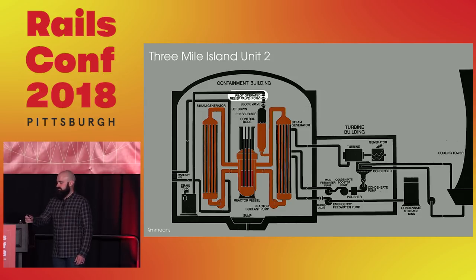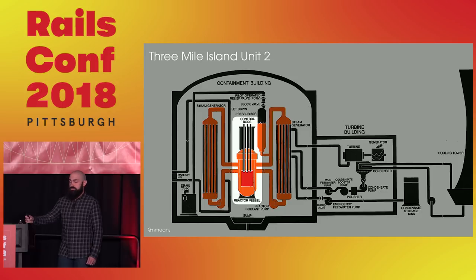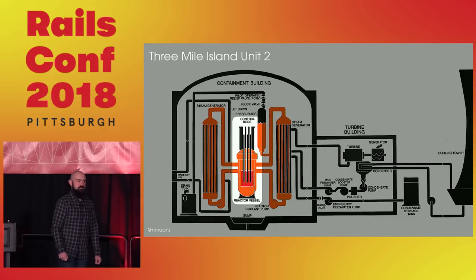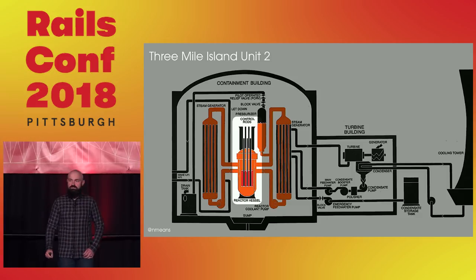So the pilot-operated relief valve opens 4 seconds after the turbine and generator trip offline. A few seconds later, the reactor computer senses that the reactor pressure is still continuing to rise, even with the pilot-operated relief valve open. And so it takes another defensive action. It scrams the reactor.